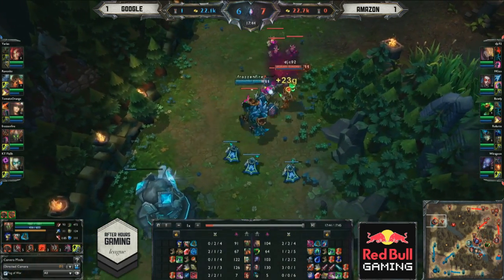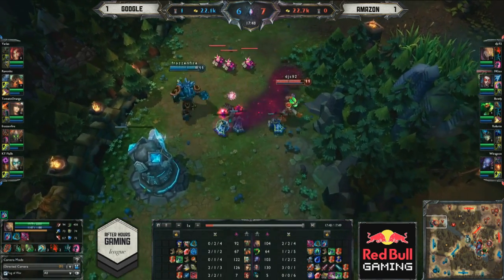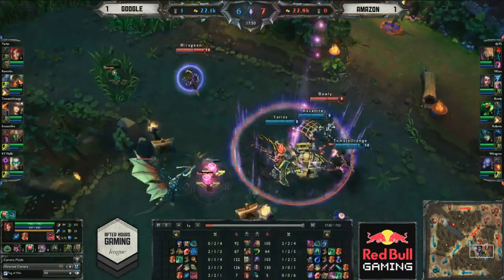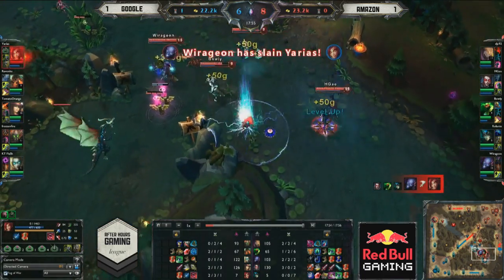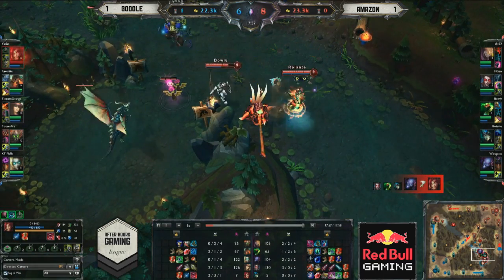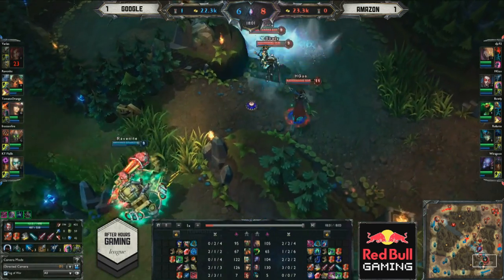If Elise is scary with a triple kill, just think about the Vayne, man. Just think about the Vayne. So it looks like Vayne so far is going for the old school main build. You see another initiation on the Dragon. The Ahri's getting caught out, Ignite going down, and Wiraji is going to get credit for the kill. AHGL popping his ultimate once again, and this is going to give Amazon the opportunity for complete Dragon control.